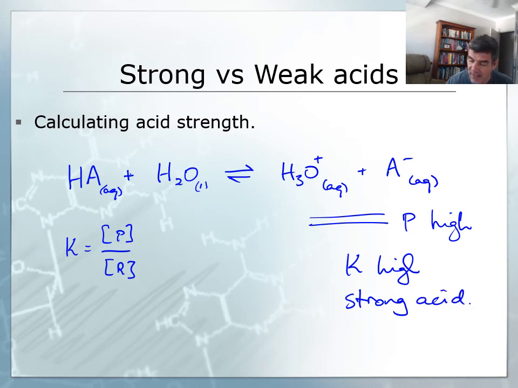If, on the other hand, we have an acid which does not readily ionise, then we have a higher number over here on the reactant side. It's what's high. And our product side, or our ionising side, is low. Therefore, the K value is going to be low. And this is an indication of a weak acid.